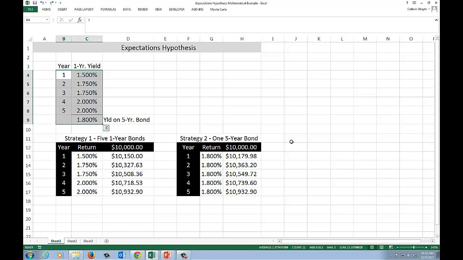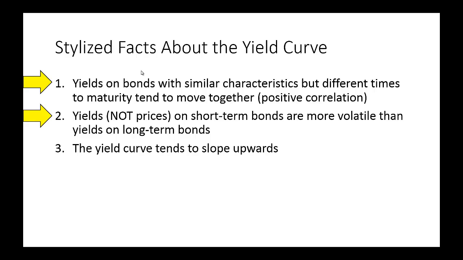Now, I've structured that right here. So if we were to draw the yield curve right now, the yield on a 1-year treasury is 1.5%. The yield on a 5-year treasury is 1.8%. You can see that from what I've built right here. Here's the prevailing 1-year yield, here's the prevailing 5-year yield. But the only reason that that's happening is because I've built the expectation that yields will be going up. But there's no reason to believe that. We could just as easily believe that treasury yields are going to go down over the next 5 years. And if that's the case, we would actually get a downward sloping yield curve. So the expectations hypothesis helps us with 2 of the stylized facts, but it falls short in explaining the 3rd stylized fact. This is where we have to call upon the liquidity premium theory.